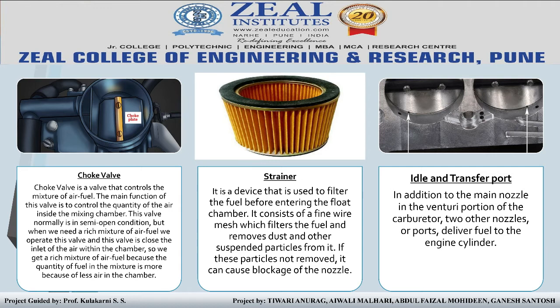Strainer. It is a device that is used to filter the fuel before entering the float chamber. It consists of a fine wire mesh which filters the fuel and removes dust and other suspended particles from it. If these particles are not removed, they can cause blockage of the nozzle, idle and transfer port. In addition to the main nozzle in the venturi port of the carburetor, two other nozzles or ports deliver the fuel to the engine cylinder.